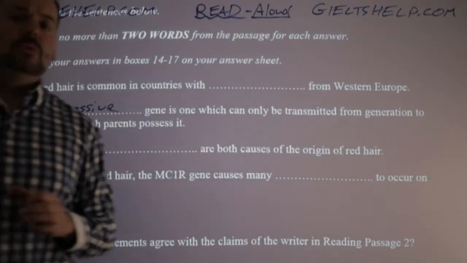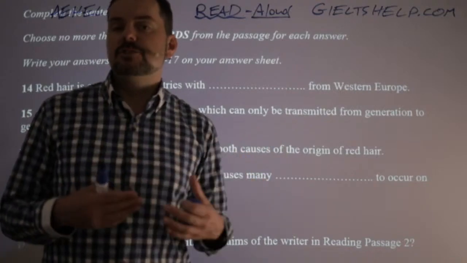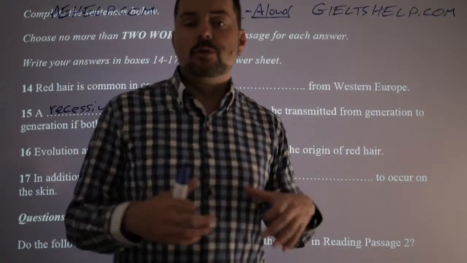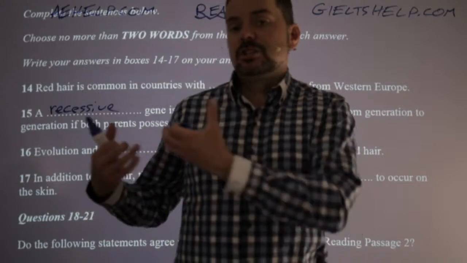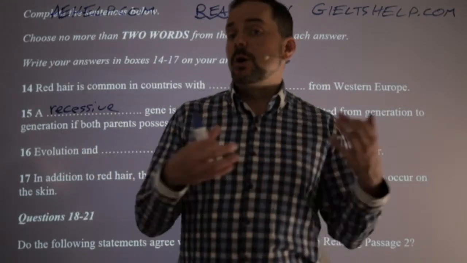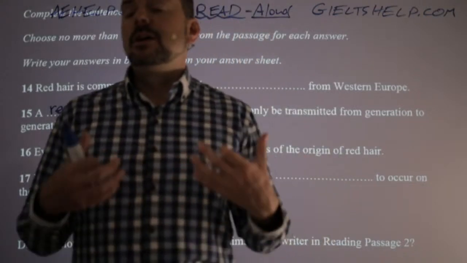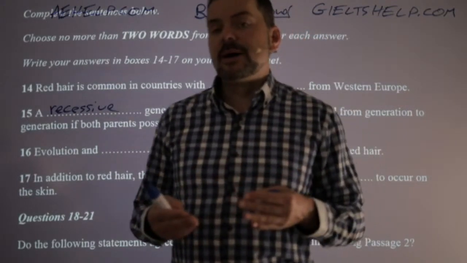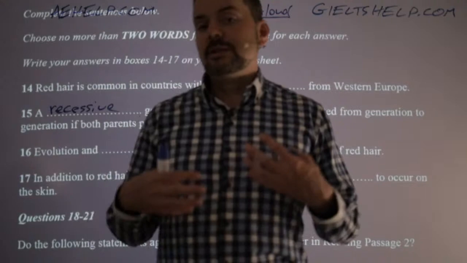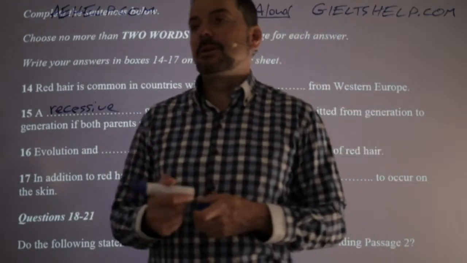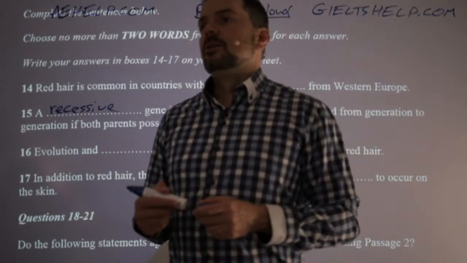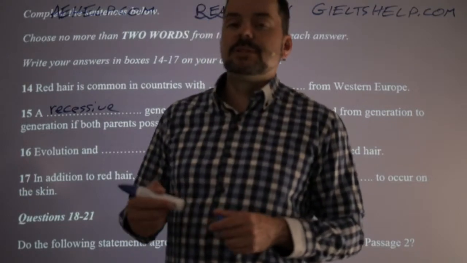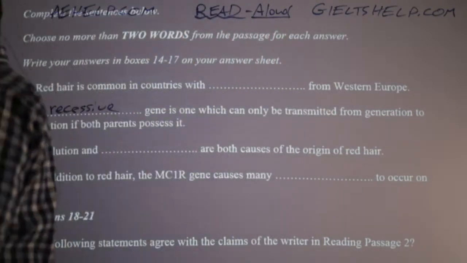By the way, students, what's the opposite of a recessive gene? A recessive gene is one where both parents need to have it in order for the child to potentially exhibit that gene. What is the gene where only one parent may have it and the child can exhibit it? This is just some basics of grade 10, grade 11 biology, and it is a good idea to refresh some of this knowledge if you're going to do the academic IELTS exam. Yeah, very good, Paulo. Very good, Deepika. It's a dominant gene. I don't want to say opposite, but the other is dominant. So recessive and dominant gene.